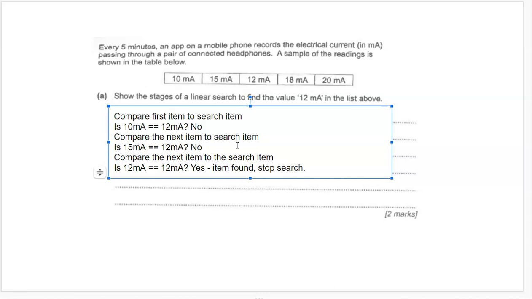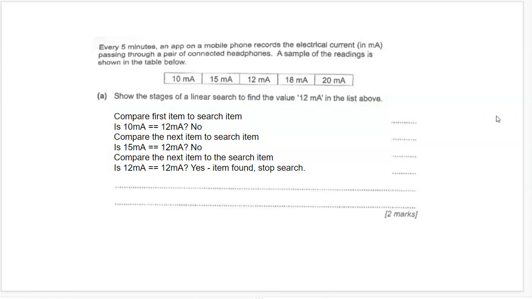Okay. Now again, we found the item here, but let's say it was looking for, let's say, 21 mA, and it's not in there. So you would know that if you got to the last item and that is not the item you're looking for, then the item is not in the array. You'll see here that this is not a sorted list, so I would not have been able to do the binary search on that. That's why we were asked to do the linear search, and it's really important to be aware of that and make sure you look to see whether it is in order or not, so that you do the right search on it.